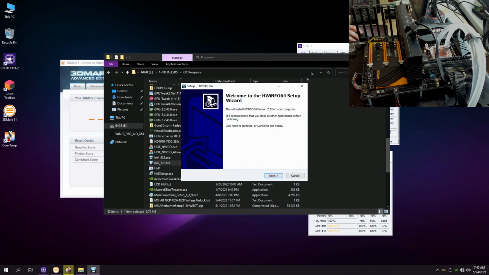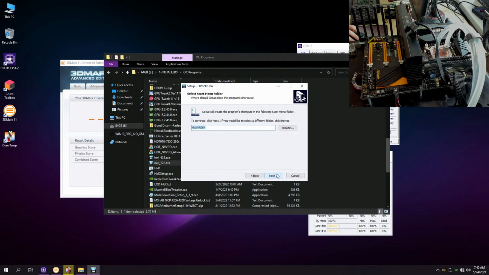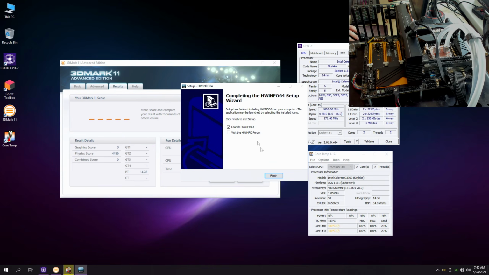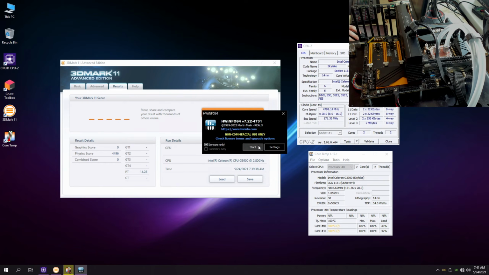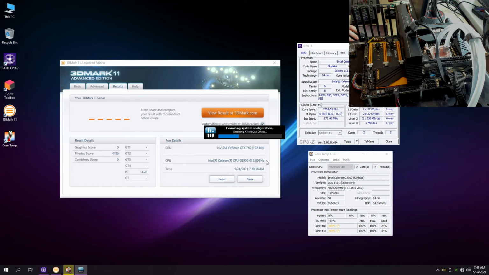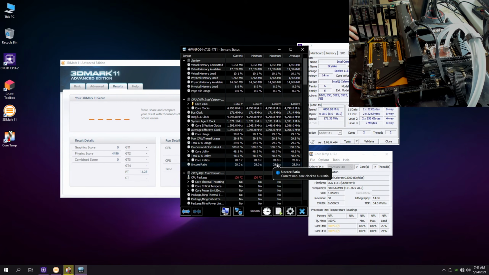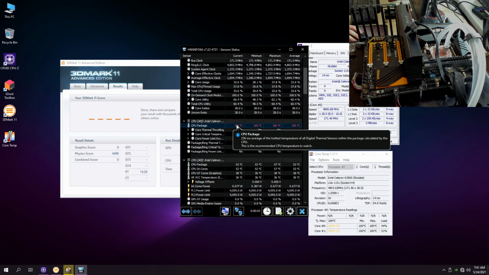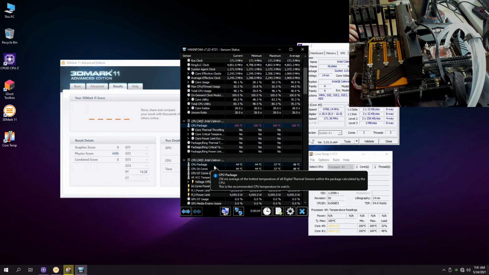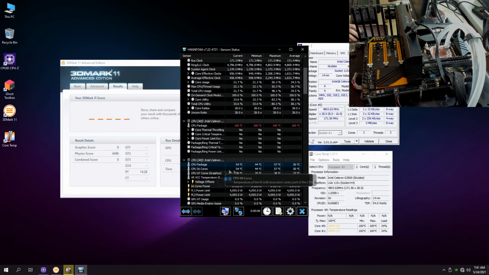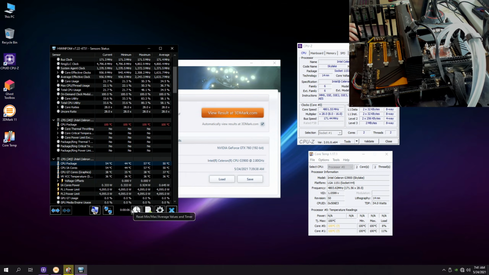So let's get HWiNFO. This one's also weird, but this one right here should be accurate. I mean, it's the only sensor that works.